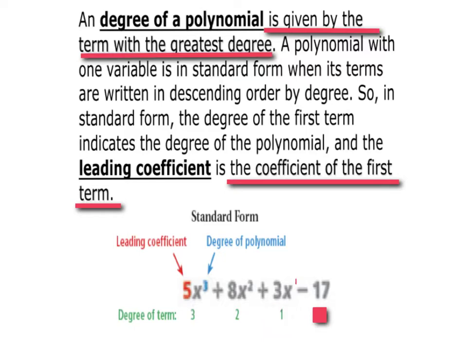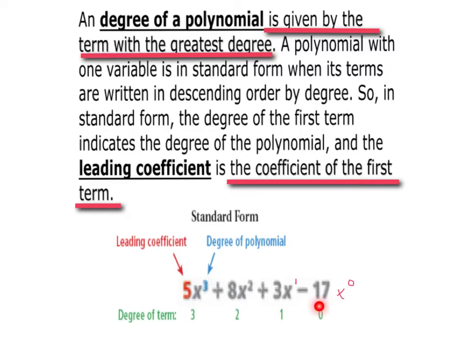Okay, and of course, looking at this number, that's just a number, and we found out before that if you had just a number, that was the same as having, say, x to the 0 power, which means it was a degree of what? Well, that would be a degree of 0. Now, we're going to put this in descending order, just like we did last semester. So, in descending order, we're going to put this one first because it has a degree of 3, this one second, degree of 2, this one third, degree of 1, this one last, degree of 0. So, it's in descending order.